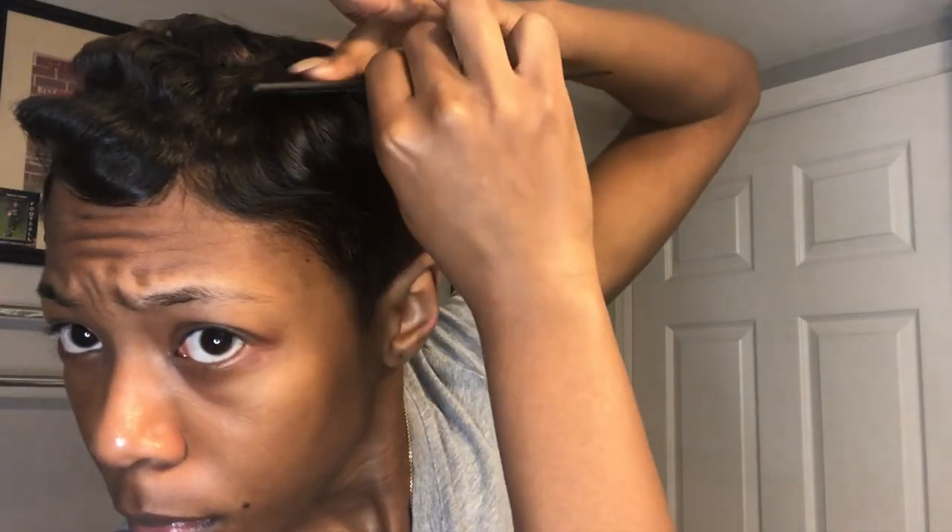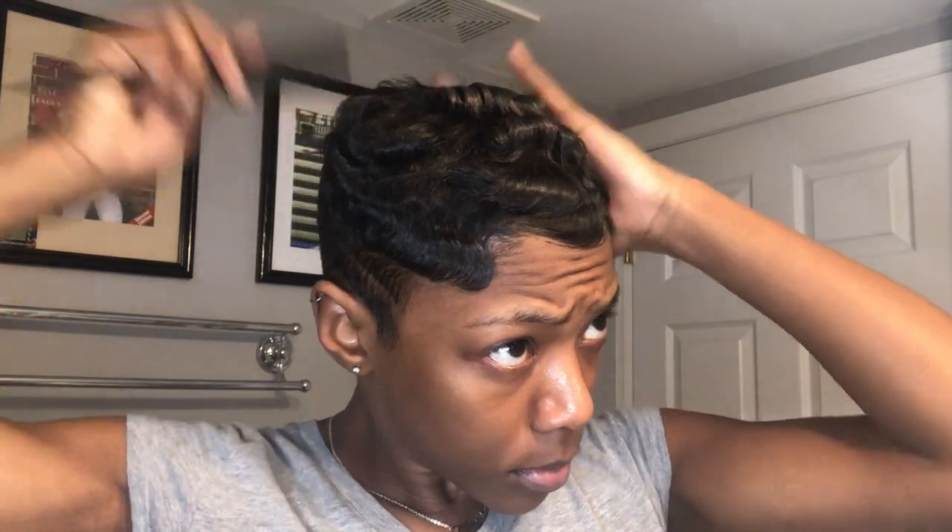This is the easy and final part. I'm just going to take my comb and comb my hair in the direction that I molded it, and as you can see, it just falls effortlessly. When it comes to the rest of the hair, just comb it sideways or in the direction you molded. You don't want to comb it too much where it'll look extremely flat, because you bumped your hair for a reason. And that is how you mold and style your hair.